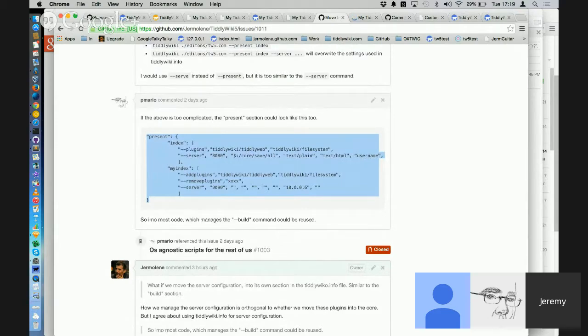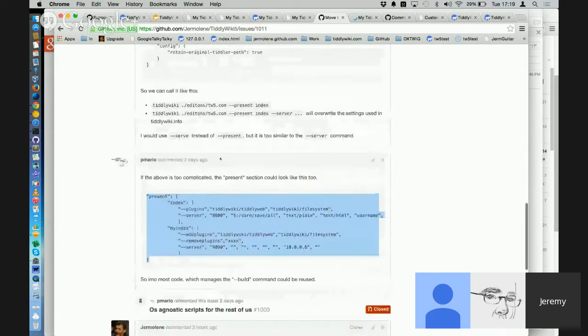Now, in fact, this would already work. The build section can have server commands in it, so one can create a build target that starts the server. At the moment one does so, the name build obviously becomes less useful. So it's possible that we should change that, but it does at least work.